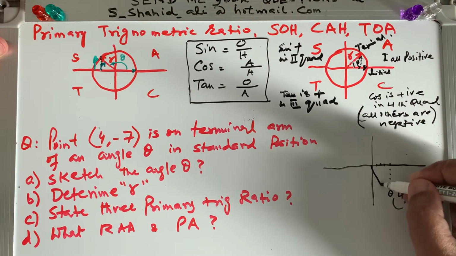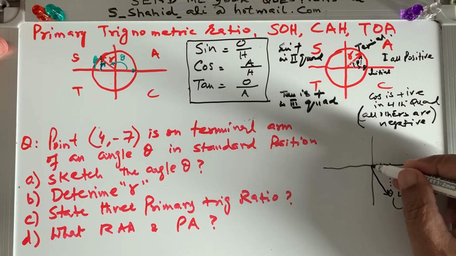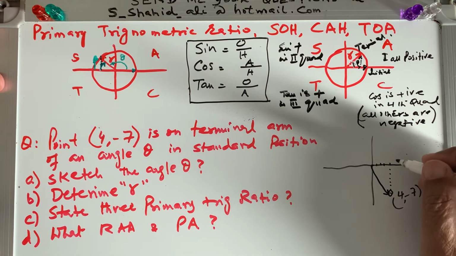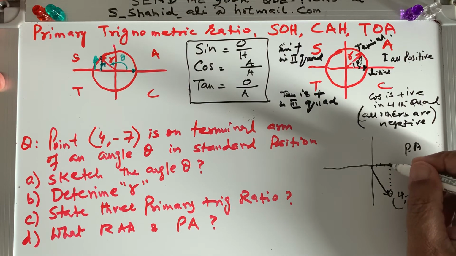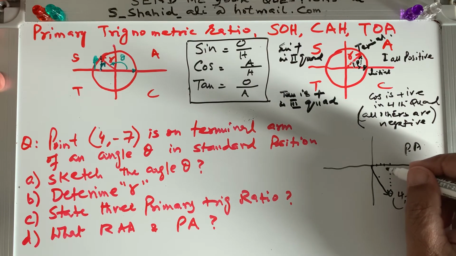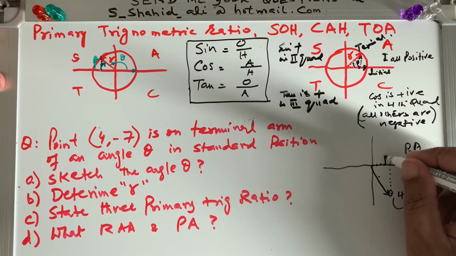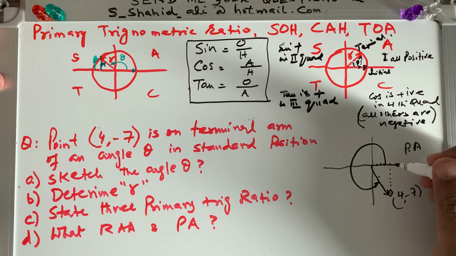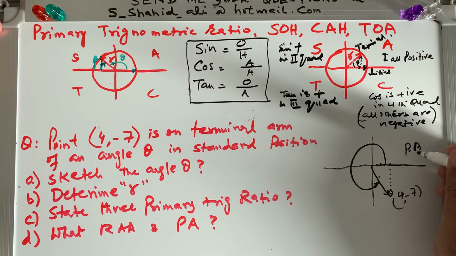So my r is like this. This is my resultant, because this is on the terminal arm. So my terminal arm is here. What my theta, or the primary angle, will be is always anti-clockwise, right? So we start from the initial arm and go to the terminal arm. So we have to do this. I have to move anti-clockwise. Principal angle, right?